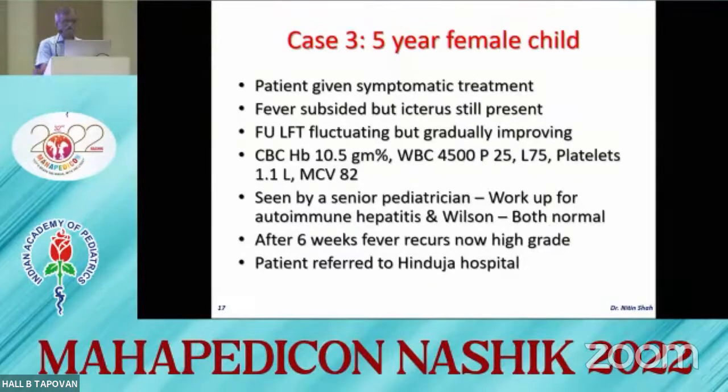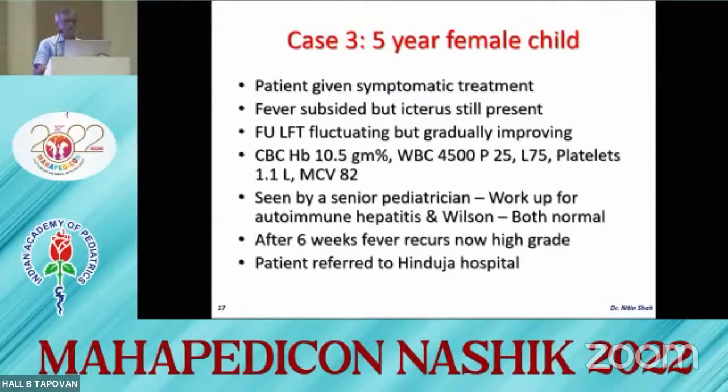Now, in the thick bunch of papers of serial CBCs, LFTs, viral markers, etc., one such CBC is completely missed. Make it a point when you see a report, tick it, so you know you have seen this report. You'll be surprised, sometimes the peripheral smear for MP is positive in a bunch of 20 reports that you send, and you have forgotten to see that one peripheral smear report and you don't know what the cause is. When you ask for a report, at least see them properly.